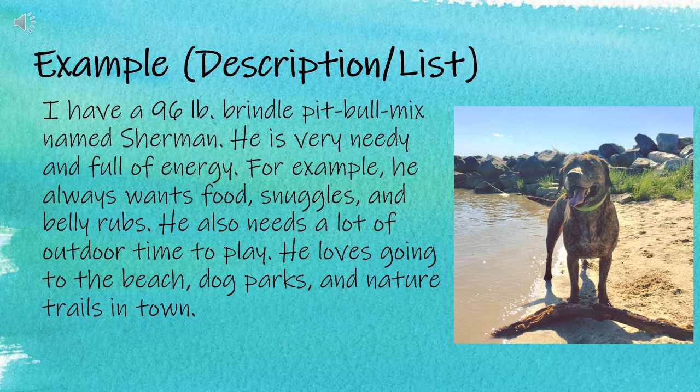Let's take a look at this example. I have a 96-pound brindle pit bull named Sherman. He is very needy and full of energy. For example, he always wants food, snuggles, and belly rubs. He also needs a lot of outdoor time to play. He loves going to the beach, dog parks, and nature trails in town.